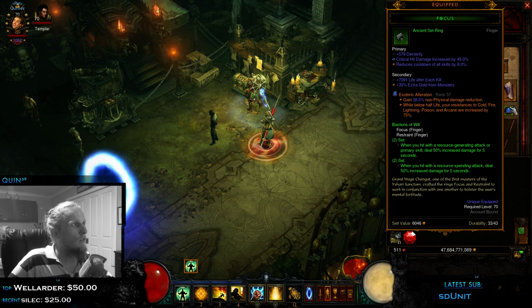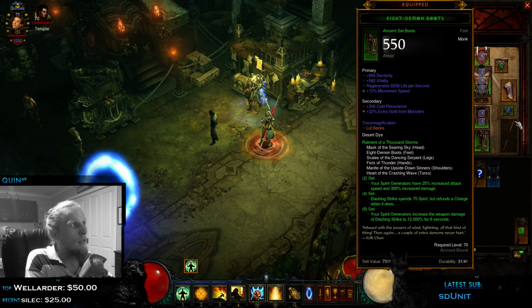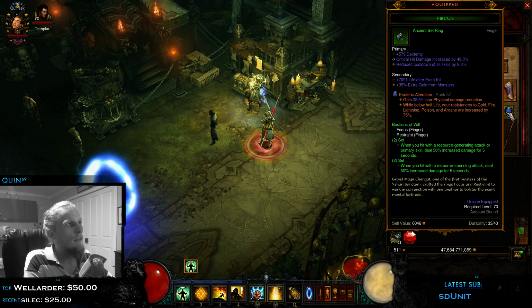But you get so much healing if you have healing on your weapon, so life on hit on your weapon specifically, that if you've got healing on your weapon, then use Alteration. If you've got no healing on your weapon, use the Gizzard in place of the Alteration.